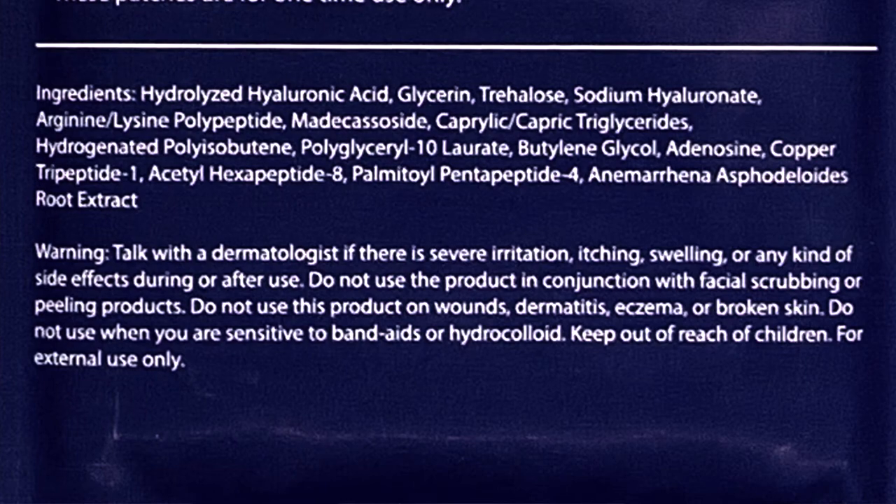We're back — I've kept them on for almost three hours, so let's go ahead and remove them. It feels just like removing silicone patches. That feels super hydrated and almost sticky — it's like when you touch something that's damp. That means the hyaluronic acid, which I noticed is the first ingredient on the ingredient deck, is definitely doing its job hydrating the skin.